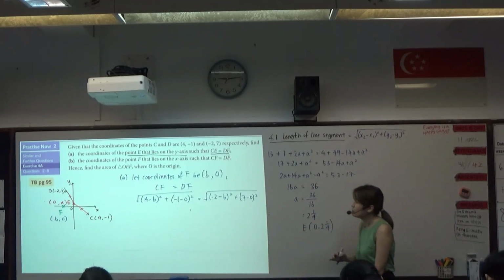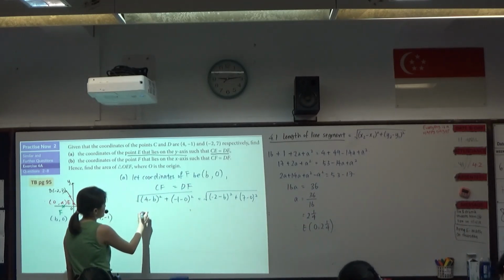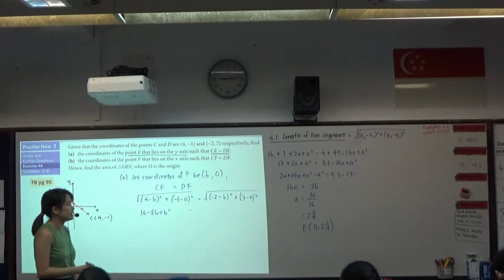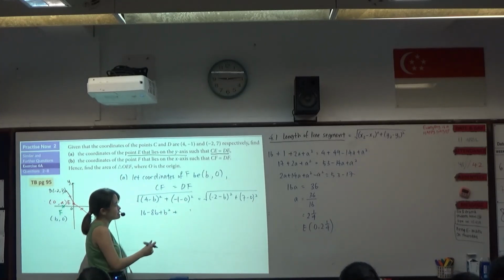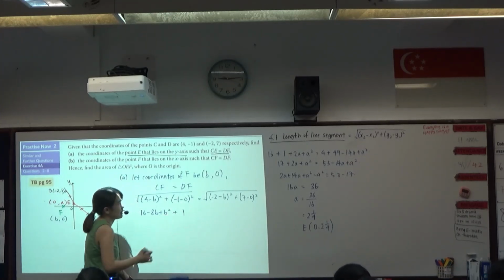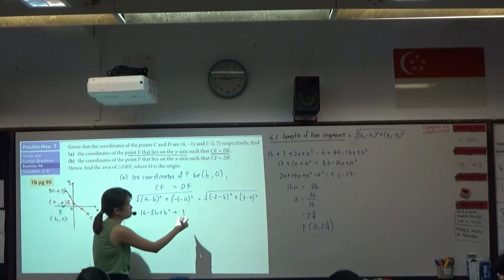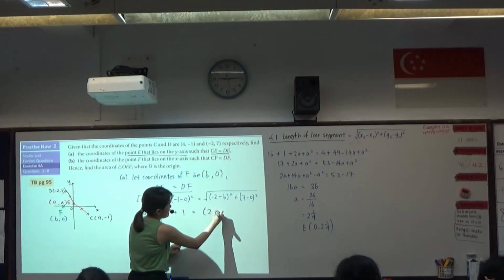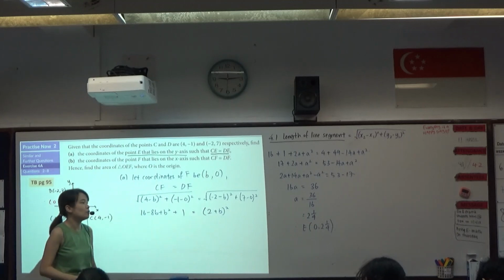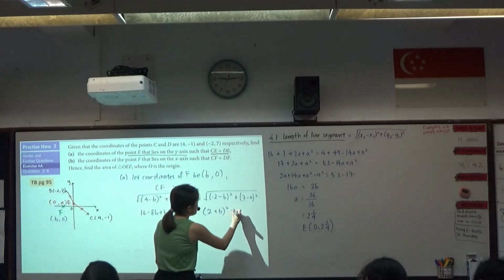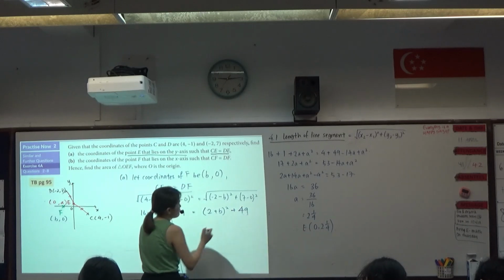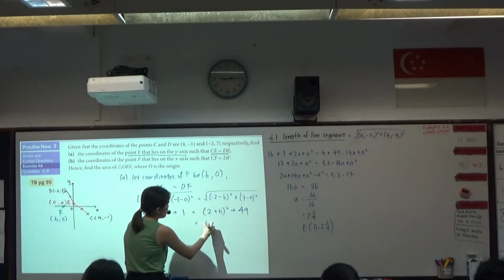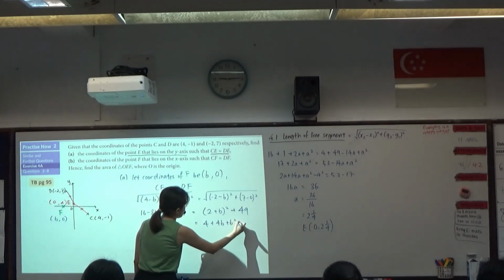So 4 minus b, bracket squared, gives 16 minus 8b plus b squared. I can remove the square root sign already. Negative 1 minus 0 is negative 1, and squared is a positive 1. Over here, negative 2 minus b squared, as I just demonstrated, is equivalent to the expansion of 2 plus b bracket squared, plus 7 minus 0 squared, which is 7 squared, so 49. We expand this and I get 4 plus 4b plus b squared.